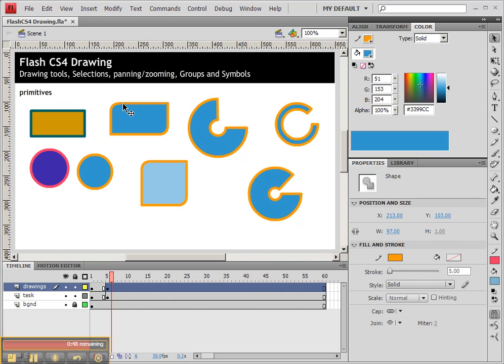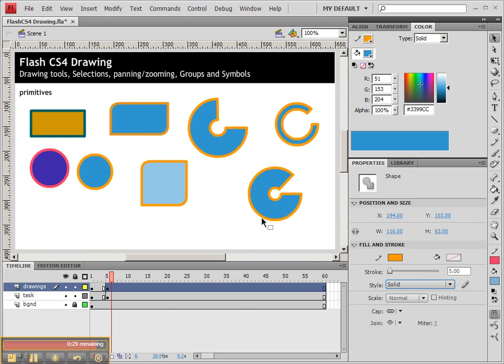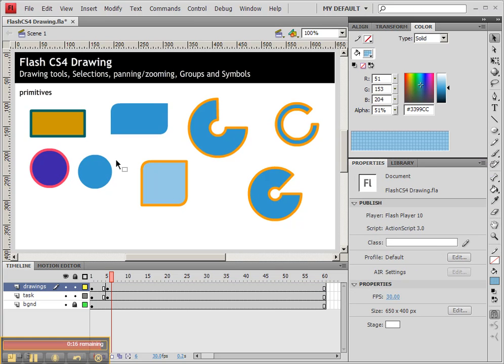You can also experiment with stroke settings, such as the ability to do different types of strokes, dashed strokes, or dotted strokes. And there's one called stippled, but I do want to caution you about the ragged and stippled. You want to avoid using these. Typically solid strokes are going to be best, or even not having a stroke at all. And you can remove the stroke manually, or you can click on a stroke and change its color to nothing, and that will remove it as well.